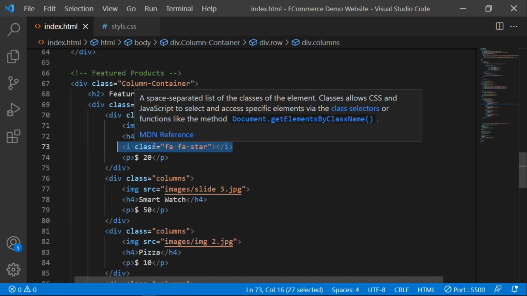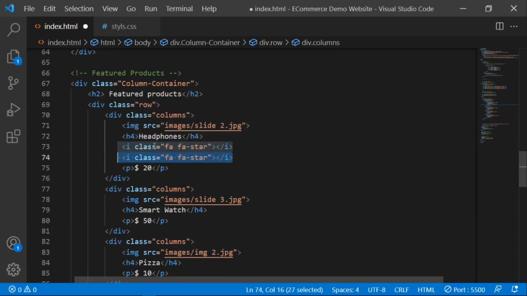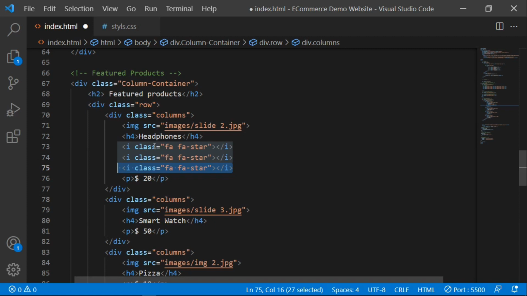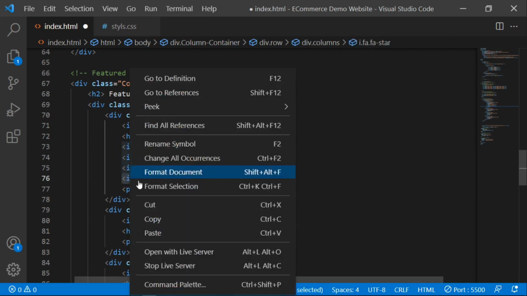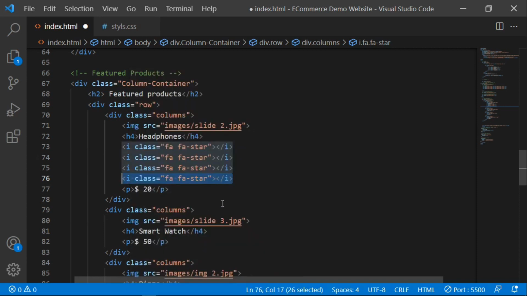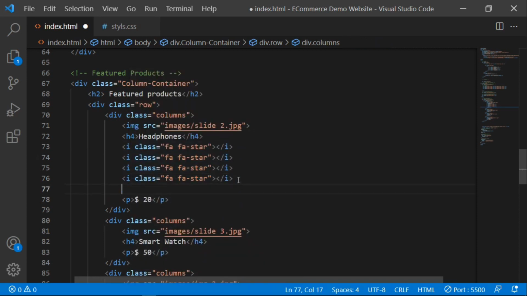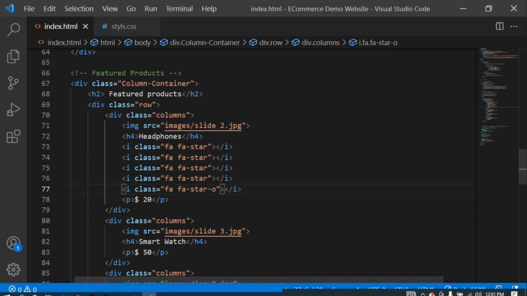Then I click Shift Alt and then the arrow key pointing downward. Let me copy to 4, but for 5, let me copy this part. I want to make it a halfway. So copy, and let me paste it here, and then say halfway. Let me make it O, and then save first of all, and let's see in the browser.